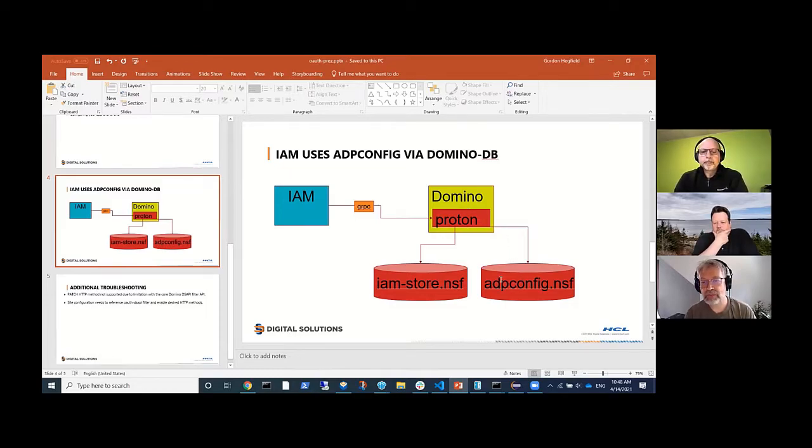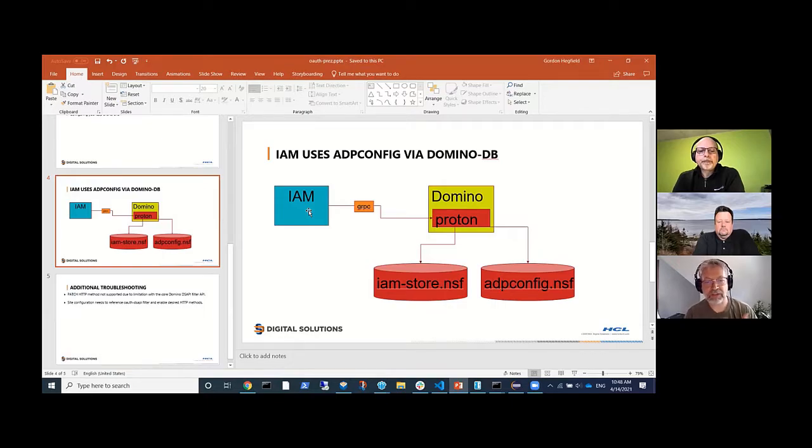The reason is that on the Domino server, there's something called the OAuth SAPI filter, which is an add-in that the HTTP server loads, and it needs to read configuration from adpconfig.nsf. As well, the IAM service needs to read config from adpconfig.nsf. So these two components share this configuration. The IAM service only needs to read this configuration.